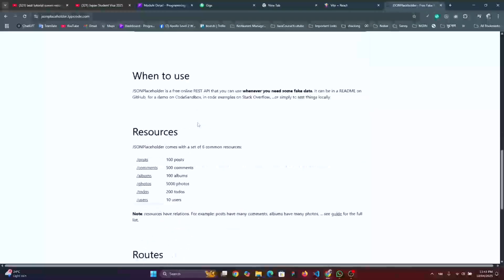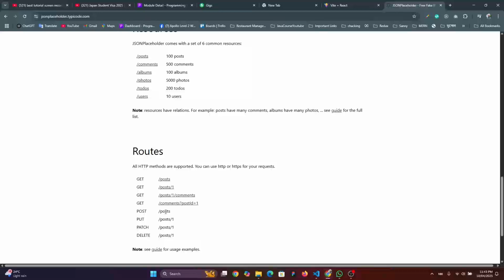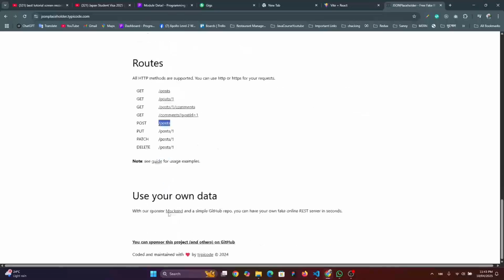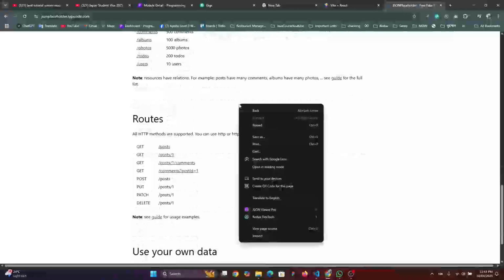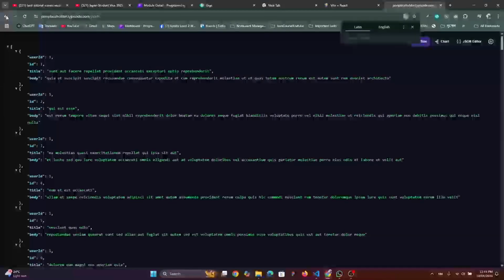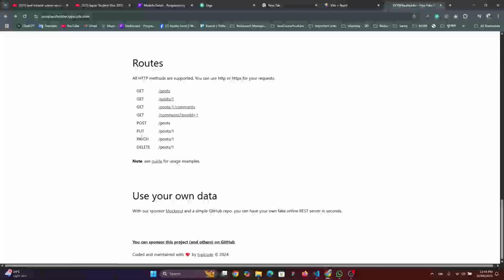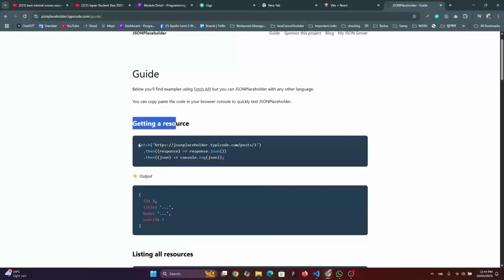Go to here, it has a get method and a post method. This is the post method, so it will be post method slash posts. This is the get method, but I need the guide. If you click guide, you see this is our fetch.